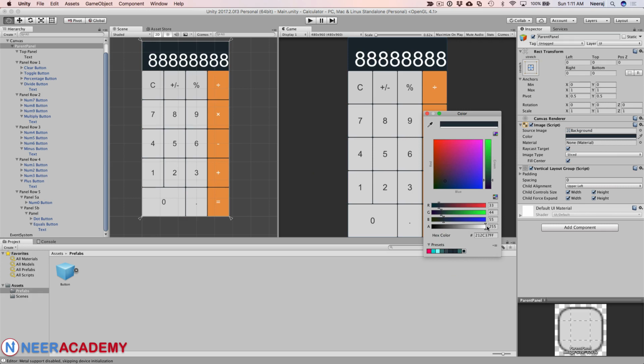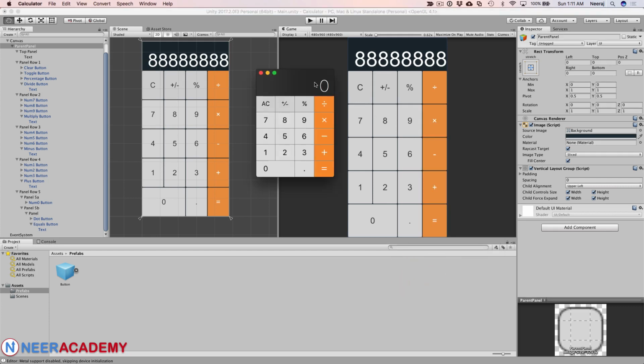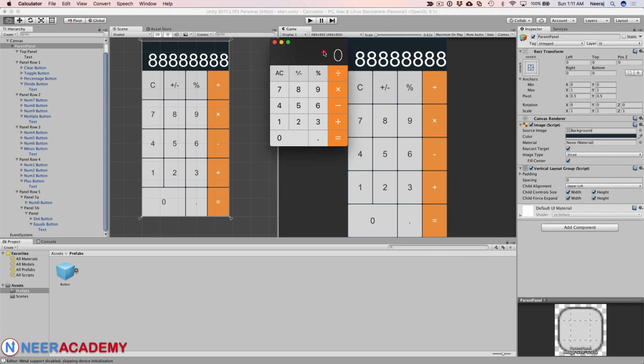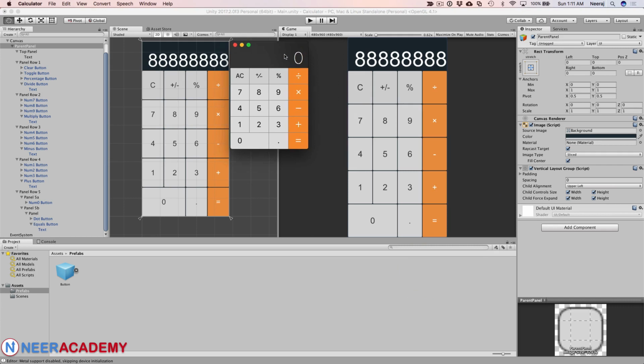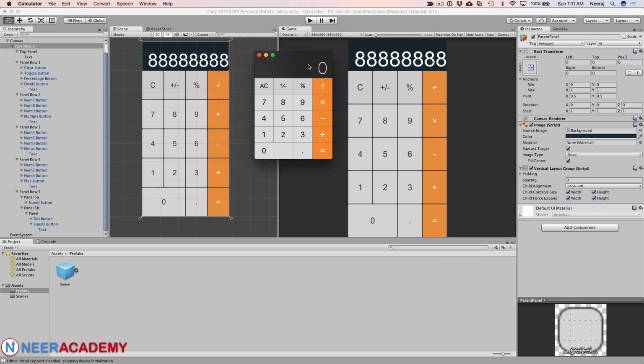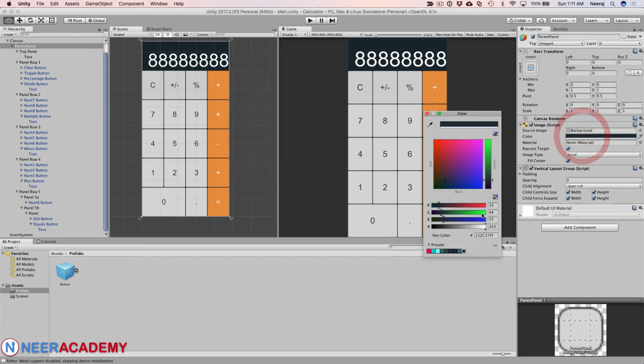One more thing is we have to add some transparency there. As you can see, there's some transparency, so some alpha is there. For time being, we'll set a bit of alpha, just set it here at 200.